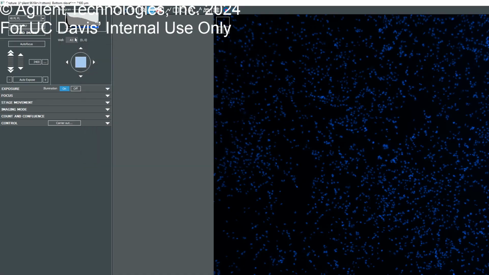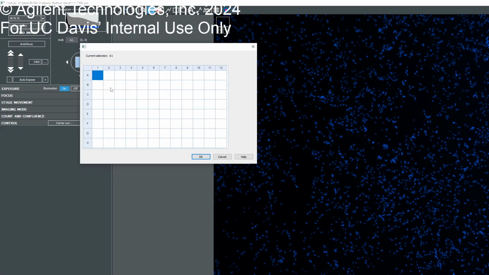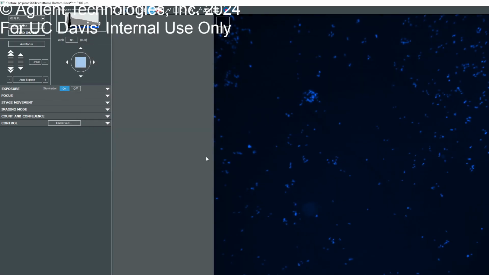So now if you want to switch around to maybe a different well, you would click on this well which says A1 right now. And then you would basically jump to anywhere you want to go. So maybe we can go to B3 for now. I can click OK. And then you can see there are some cells, but they don't really look in focus to me at the moment. So my go-to guide for that is always hit auto expose and then click on autofocus after the auto expose. So that's going to take care of the exposure and then it will focus. That's easier for the software to work like that. And then if that still doesn't work quite well, then you can just redo it.